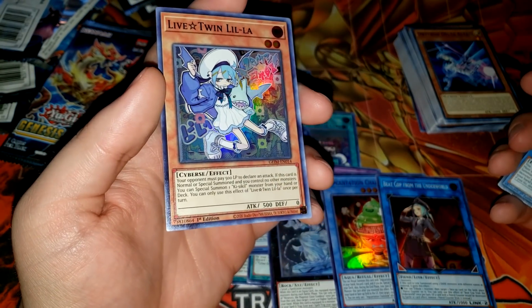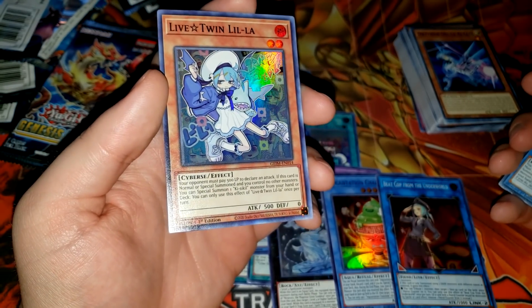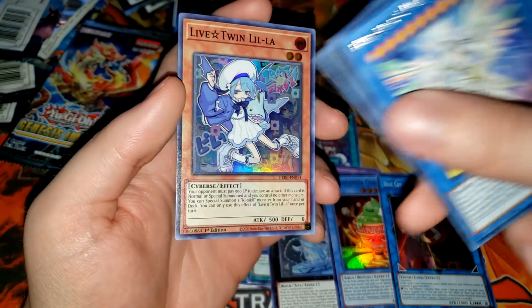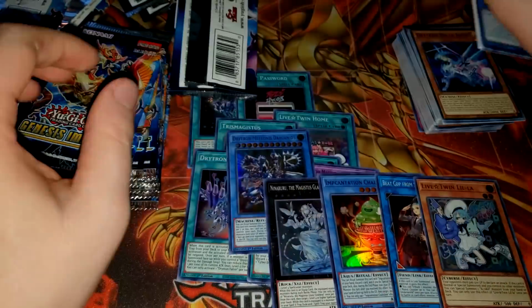We have Live Twin Lilla. Is that how they're calling this card? I'm not entirely sure. I don't think they changed the name from the OCG, but it is pretty crazy that they actually did put the star there. That is wild, seeing a star in a card's name.